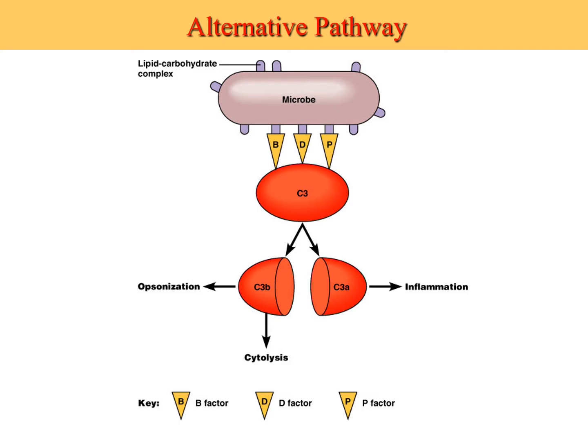The alternate pathway is different. There are molecules on microorganisms that can directly activate C3. Remember, in the classical pathway we had 1, 4, 2, and then 3 being activated. Here we have C3 directly activated due to molecules on the surface of some microorganisms. And again, C3A triggers inflammatory chemotaxis. I'm going to write that out, chemotaxis.